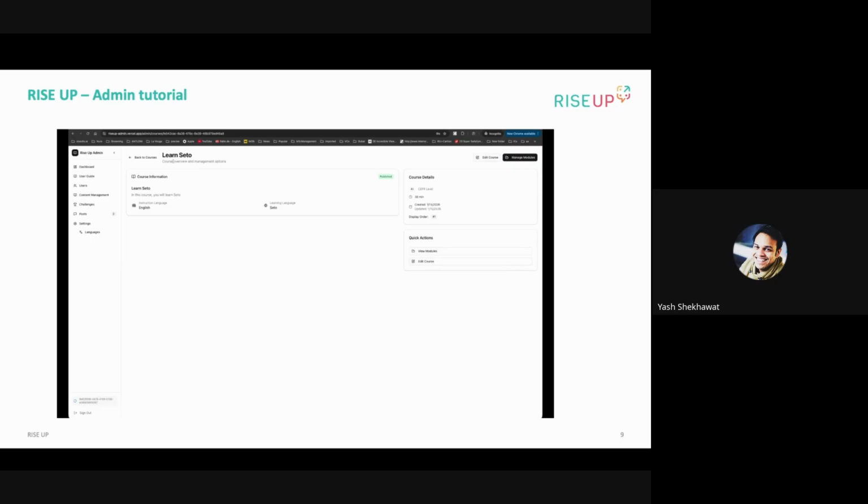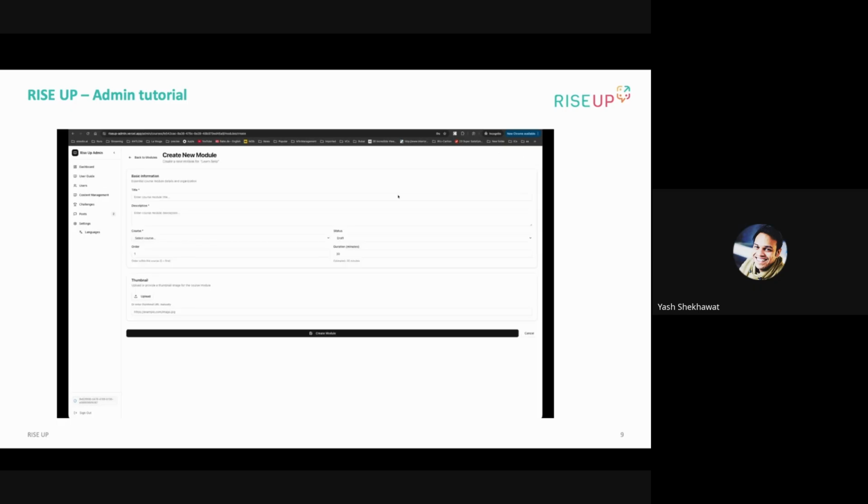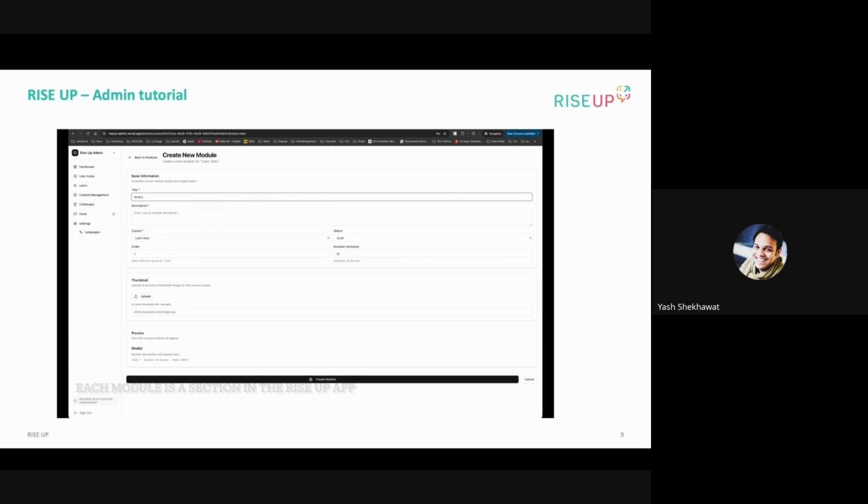So as I said, inside a course, you have to create modules to have them come on the app. A module includes, let's say, a conversation or an audio file or a video file that you want the learner to first see, or it's more of a collection of such conversations and audio files, so a collection of lessons.